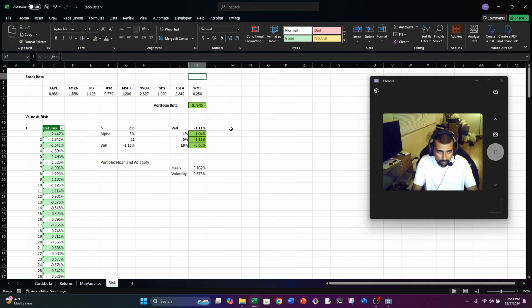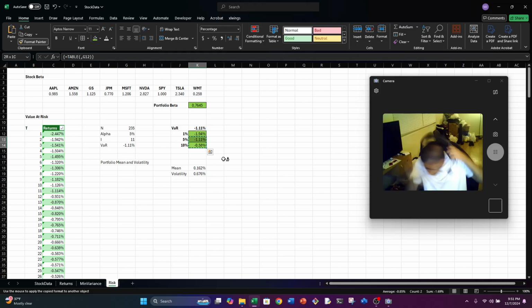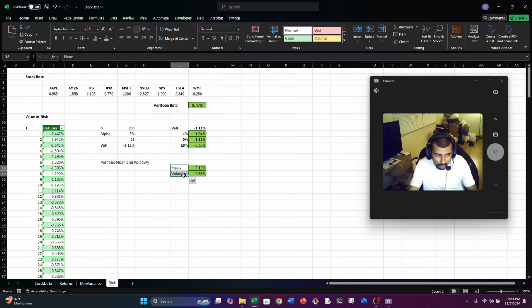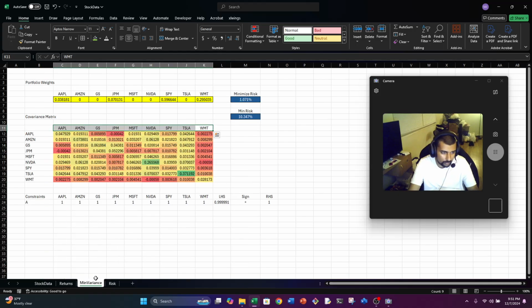Okay, so actually, let me do this. My bad. Okay, so now bold this, bold this. Okay, so we have the stock beta, the value at risk, portfolio mean and volatility. I think, okay, so we got the covariance matrix here. Yeah, let me just go ahead and format these.